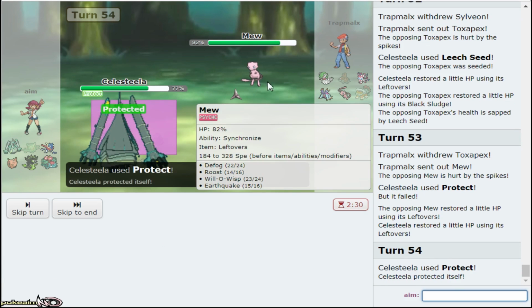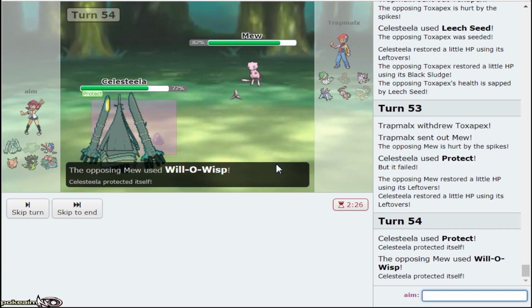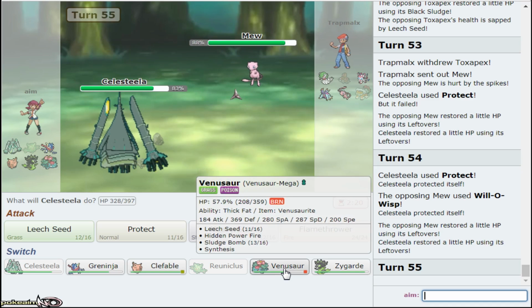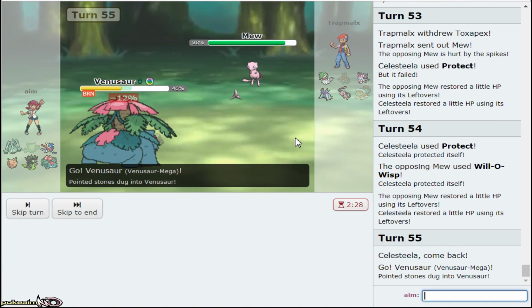We protect up first, just in case he Will-O-Wisp first. Yeah, I will never let you Will-O-Wisp me, my friend. And if you double in a Gardevoir, great play, but look how healthy my Celesteela is now. So Gardevoir is never a threat.